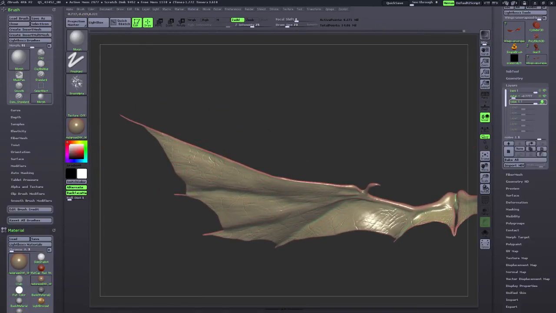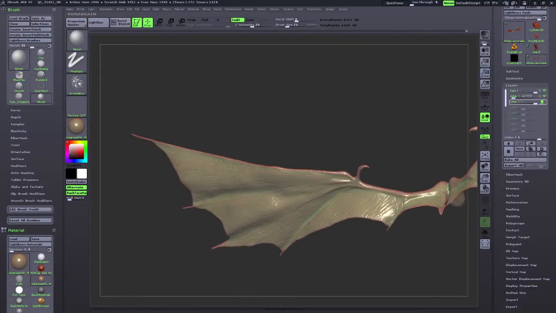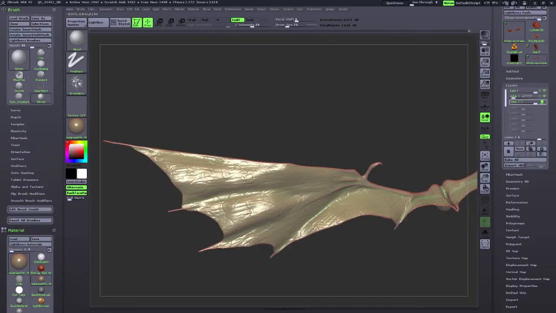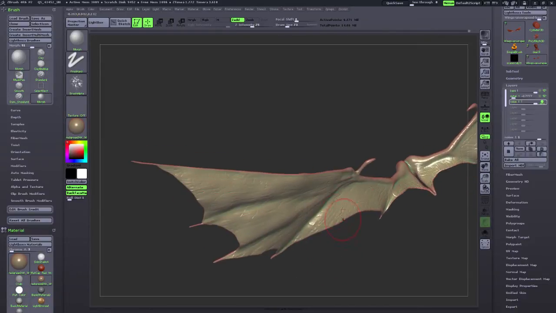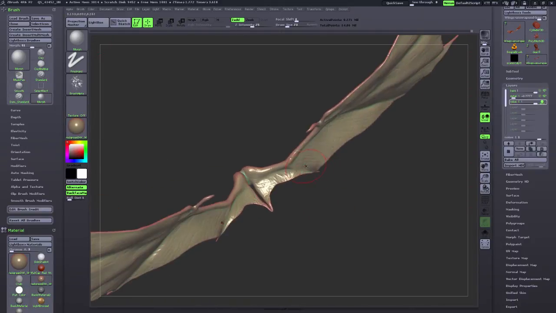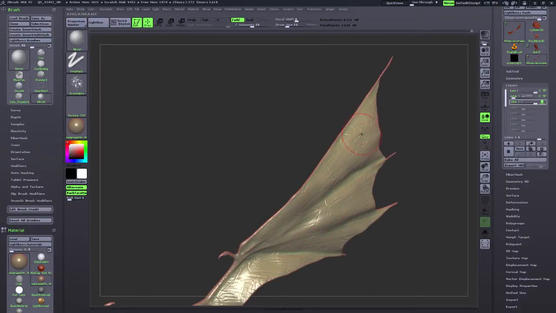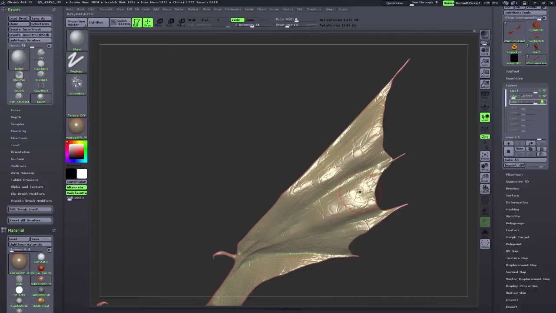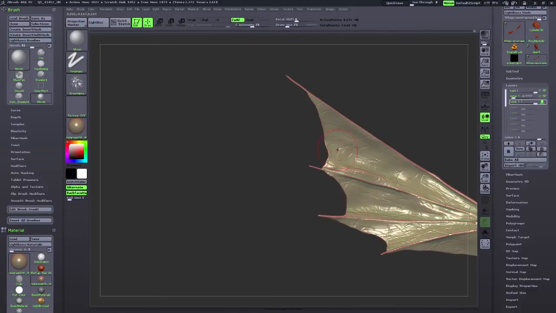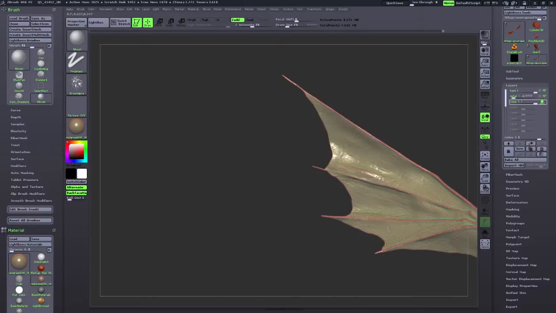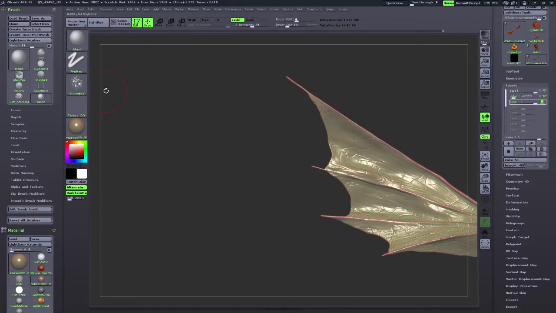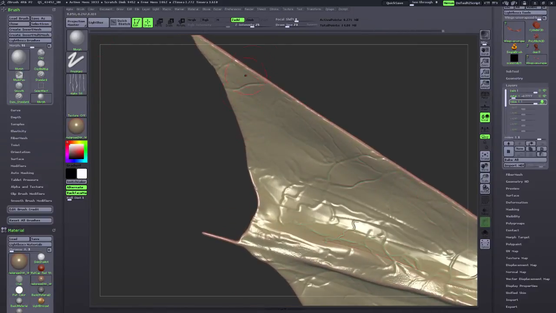And I'm not getting rid of all of this. I'm leaving it. And I've got an alpha, and I'm just kind of dabbing at it almost like with a sponge, and that's breaking up what the noise did for me. So it's very much an integration of handwork and the automation effects that you can get. And I'm going to do a little bit on this side too. Maybe let's try this alpha. Okay, let's see what that's doing for us.